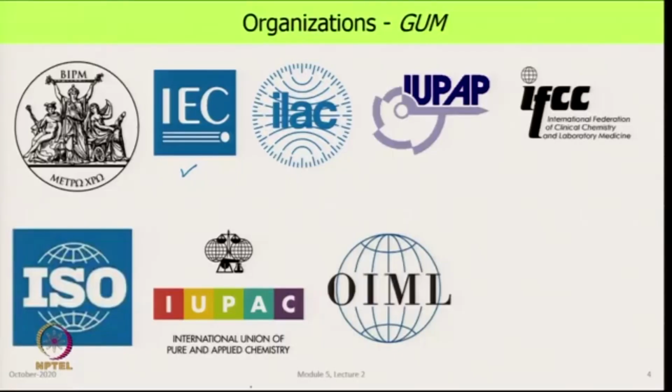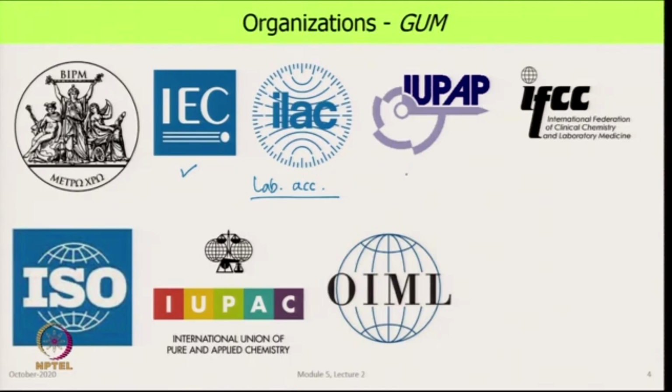Then ILAC is International Laboratory Accreditation Cooperation. So, two things are there in this one: laboratories and accreditation. So, when we are talking of measurements, I have made a couple of references to a standard measurement or a standards laboratory. So, that is where this organization comes in. What is a laboratory? What is the standards laboratory? What are the processes by which we ensure that it is a certain quality or certain level of laboratory? That is this organization.